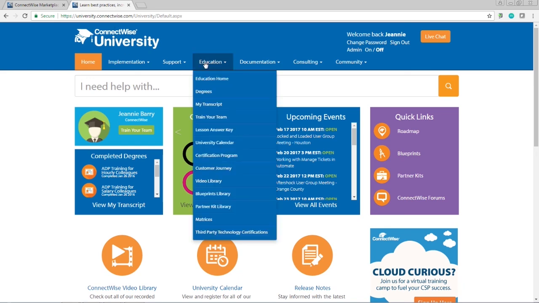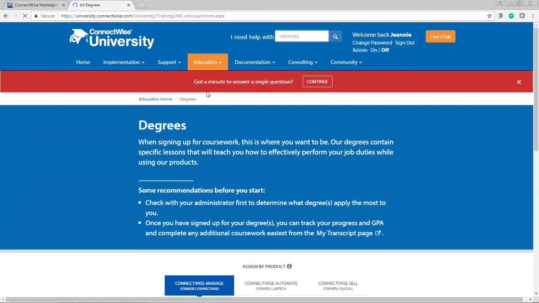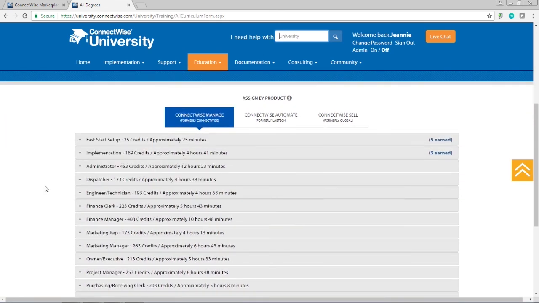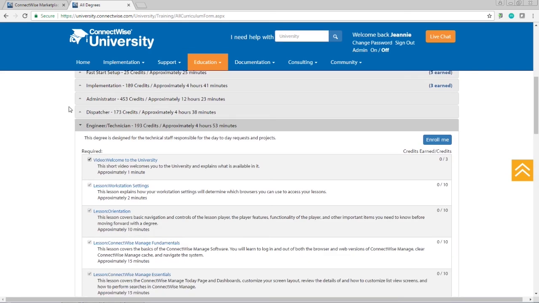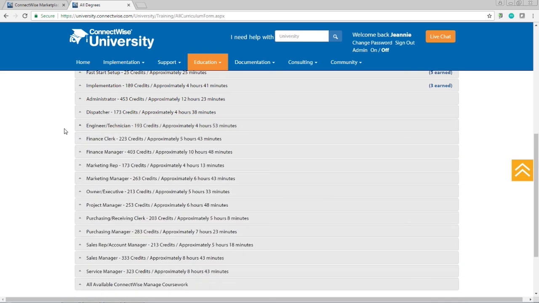In this university, we have something that's really neat: you will have an implementation consultant that helps you get onboarded with the system, but at the same time, we have these degrees in here that you can assign to yourself and other members of your team so that they can understand how to use the system. And we do it by role. As a technician, I know exactly what I need to focus on for certain videos: how to put time in the system, how to work a ticket, what a customer is. Whereas a marketing manager needs to know how to send emails out. So there's a lot of different things that you can assign those different team members that allow them to focus on exactly what's important to them.